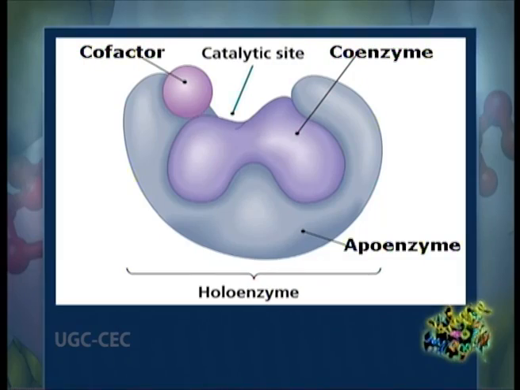Many enzymes require the presence of other compounds, that is cofactors, before their catalytic activity can be exerted. This entire active complex is referred to as holoenzyme. That is, apoenzyme means the protein portion and the cofactor means the coenzyme, prosthetic group or metal ion activator.